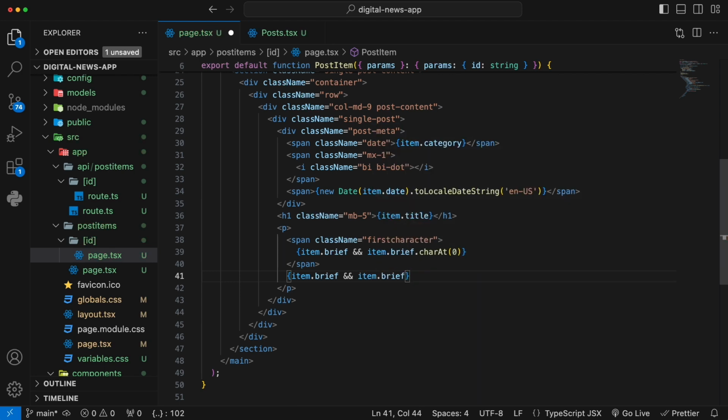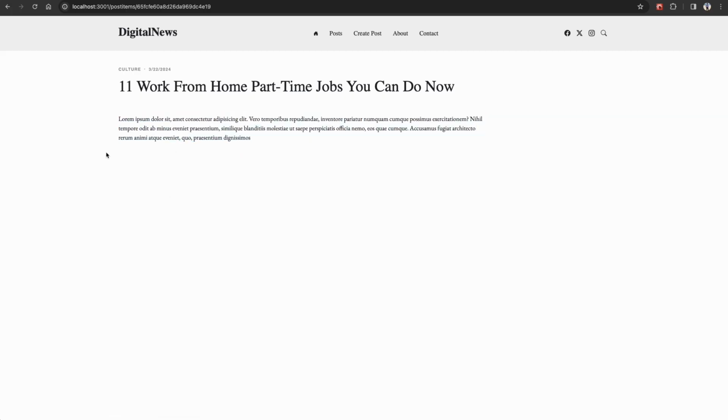And we say brief.substring(1). If you do this, substring 1 will give you everything from the first index to the last index. This is how the substring works. These methods are all JavaScript string methods. If you are unfamiliar with them, you can copy the name and go onto Google to see the way it works. Very simple stuff. So now we're supposed to have the paragraph like so.